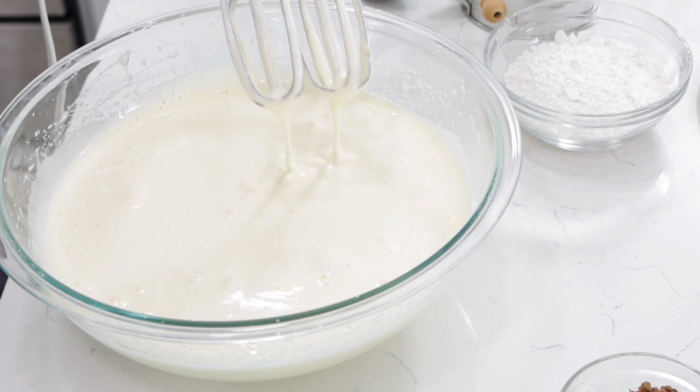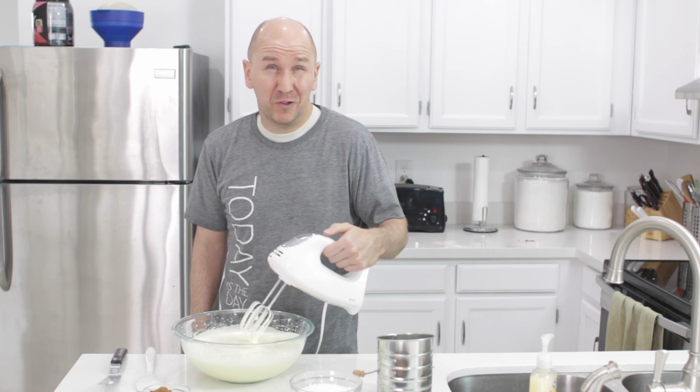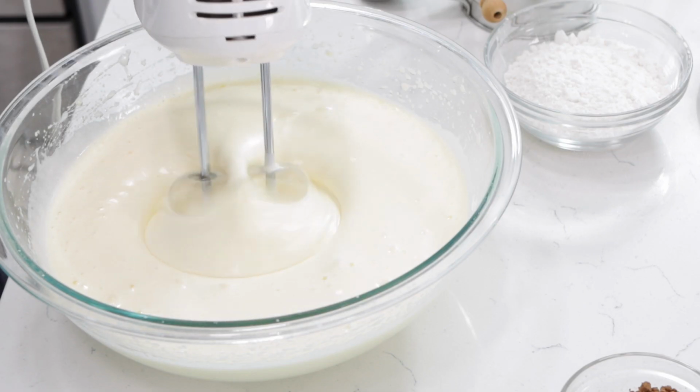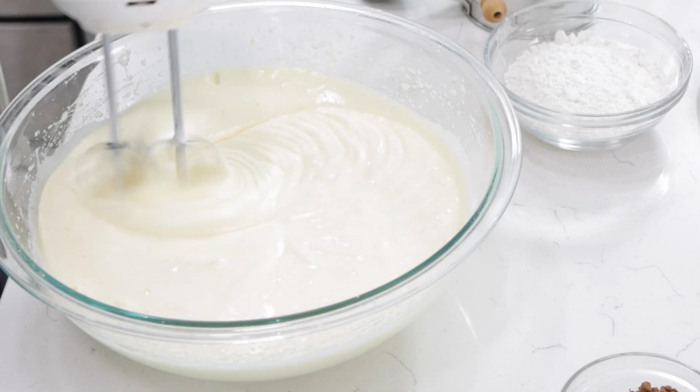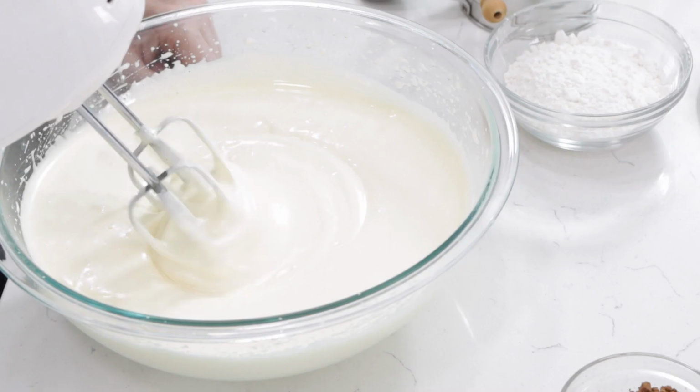Now when you pull out the beaters, see how it just falls over really easy like that? It's not quite what we want. We want more of a ribbon. So let's keep going for another 2-3 minutes. All right, we'll check it again.